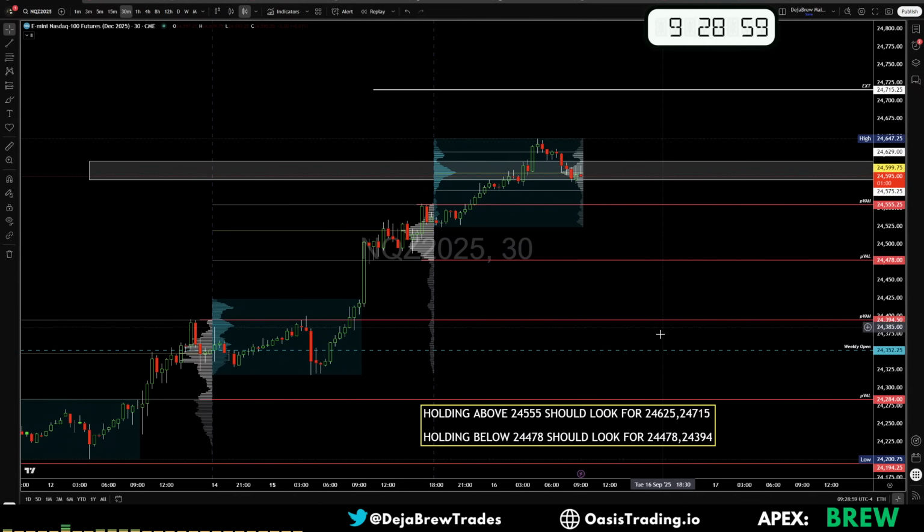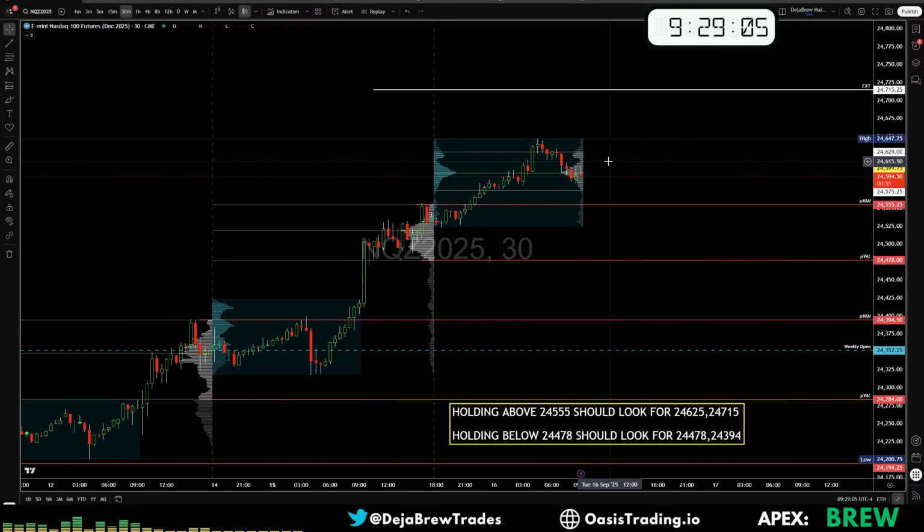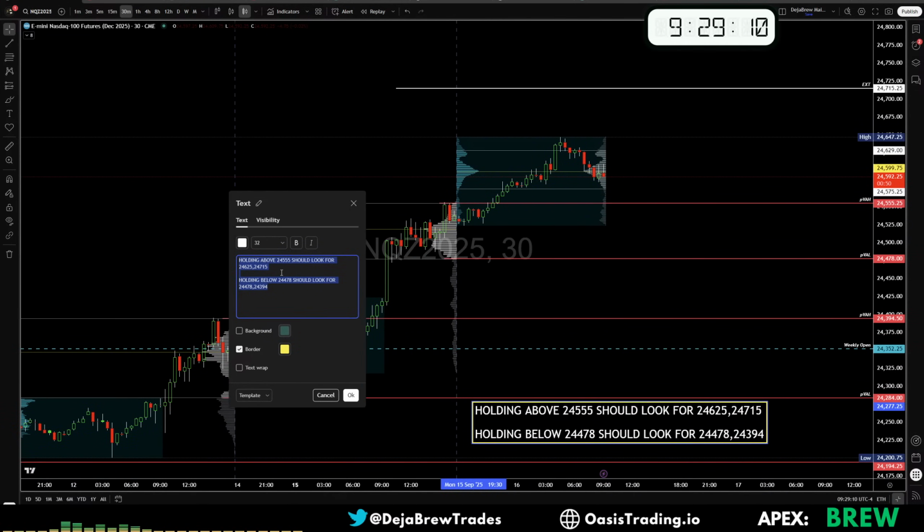Probably the same thing with NASDAQ. Just updating our levels a little bit. Let's see here. So we finished filling in that extension there. Let's go ahead and say holding above 630, the current value high. Let's say it's going into 715, and we don't have a level above that. So let's just say the whole number at 800, and we'll go from there. Holding below, let's say 555. We're going to look for 478 and 394. Those are good.